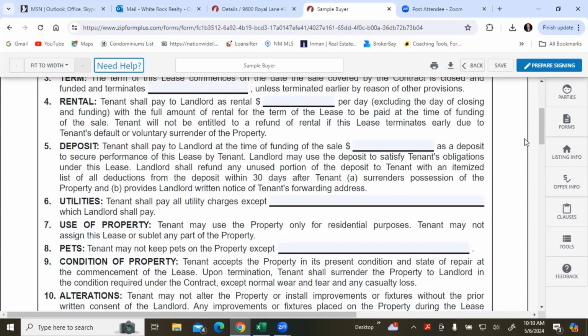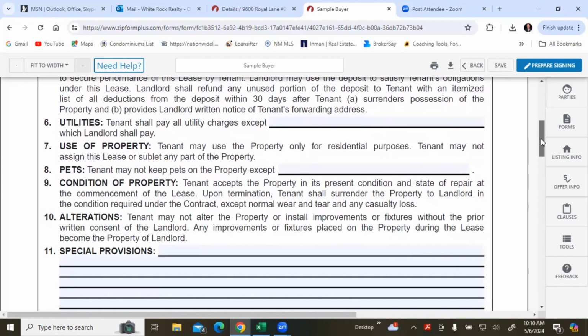Pets, you already know they have pets, right? If so, just mark that here. And this is just a paper trail of a continuation of how this seller is currently living in the property. So obviously, if they have pets, you're going to want to note that here. Condition of the property. Tenant, which is the current seller, accepts the property in its present condition and state of repair at the commencement of the lease.